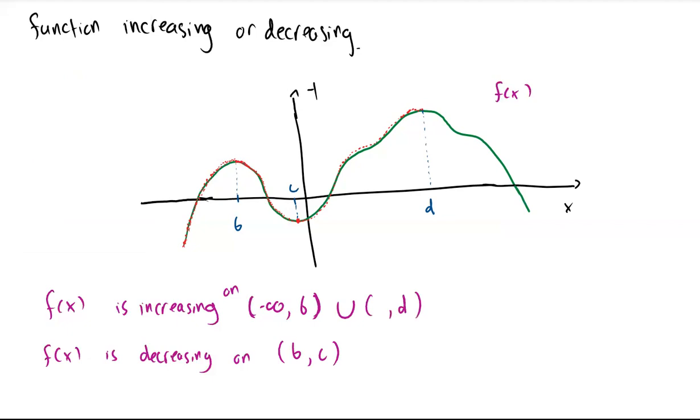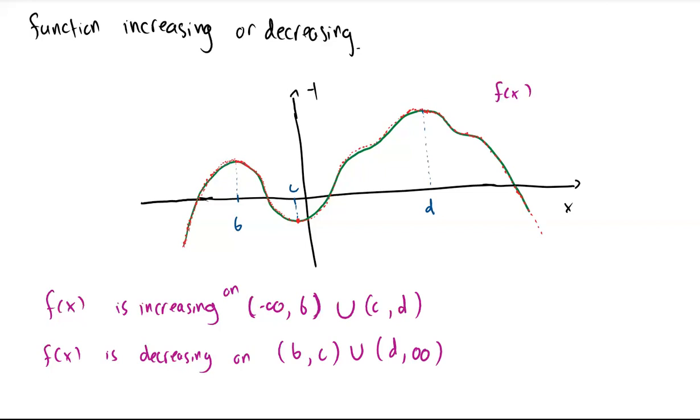Now let's see what happens as we move towards the right of d. Again, I trace my graph. Now my pencil is moving downward. So the function is decreasing, and it keeps going on like this forever. Based on that, our function is also decreasing on the interval d to positive infinity. And that's basically how it works graphically. Very easy. Just trace the graph.